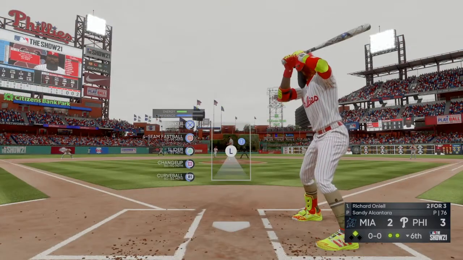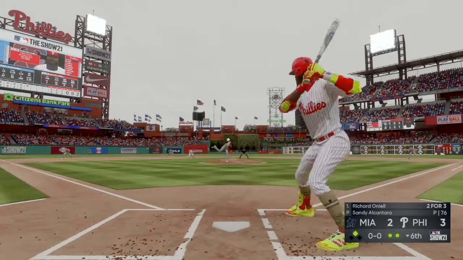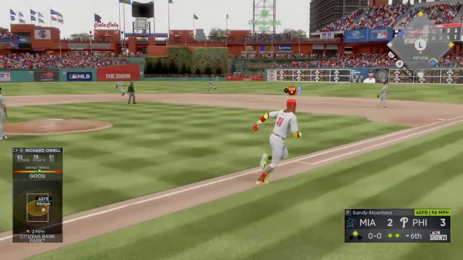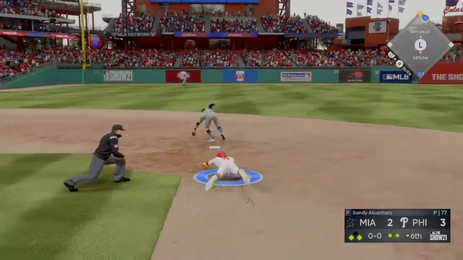At the plate now is Richard O'Neill. He delivered an RBI single in his last trip. Yeah, they take another single right here. That third base. Come on, go on. Meanwhile, this ball's going to get through, and that's a base hit. They'll throw him to second.